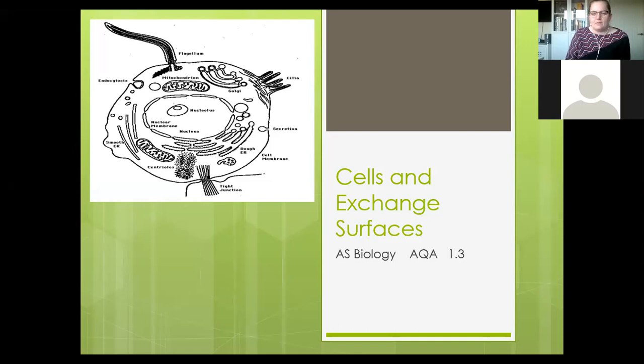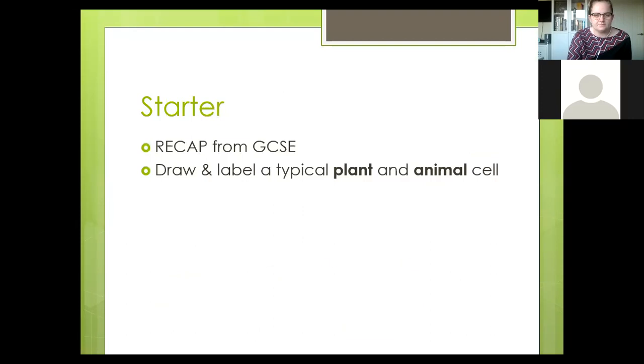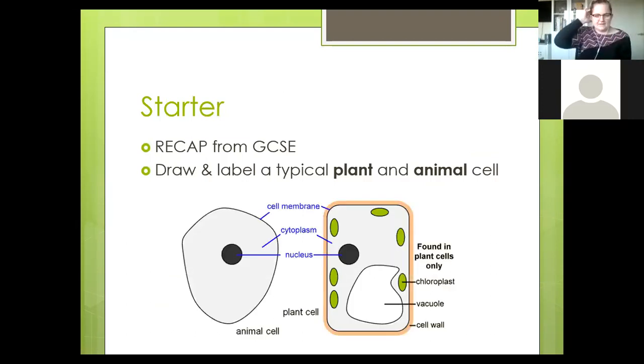So in the past, especially at GCSE, you get shown a cell, and I've probably got an image of one on here. Here we go, a GCSE typical plant and animal cell. So we go, okay, they're a eukaryotic cell. So a eukaryotic organism is an organism that's made up of multiple cells.